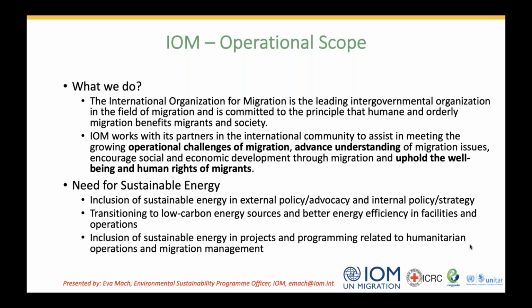Our institutional thinking regarding sustainable energy really began under our environmental sustainability program, which was launched in 2017. But projects that somehow incorporated sustainable energy interventions really started since 2012. And our approach to incorporating sustainable energy has really three layers. So we are looking at this issue at the policy level, at the external and internal policy level. So we advocate to include energy considerations, especially renewable energy considerations, in external policy processes, and also to incorporate renewable energy or sustainable energy in our own internal policies and strategies.